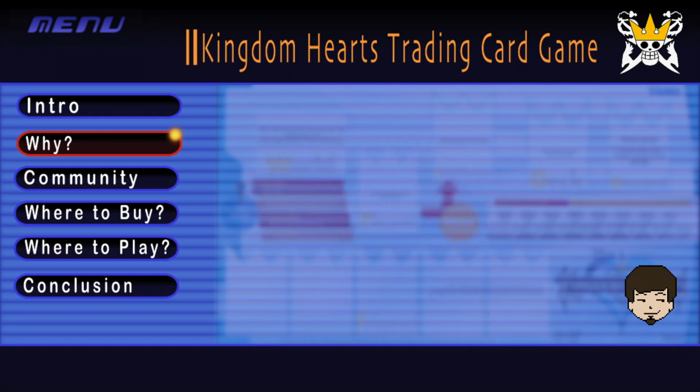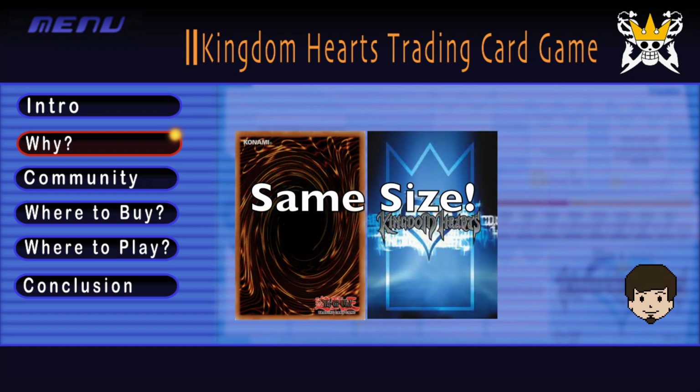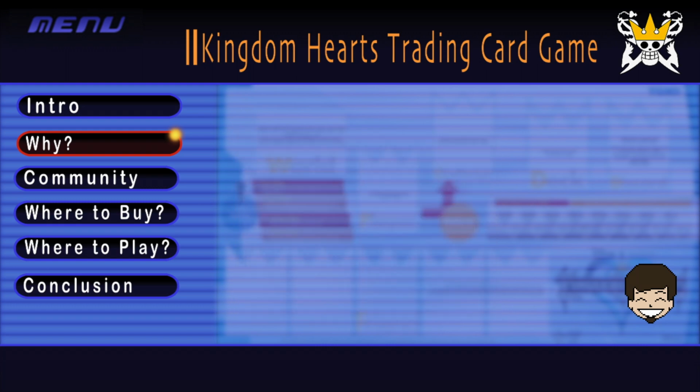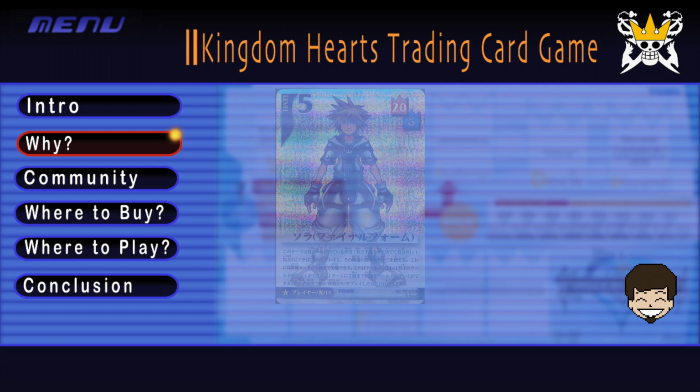A lot of collectors love to fill out their binders for complete collections, and some even get their cards graded. The cards are mini-sized like Yu-Gi-Oh!, and they usually grade pretty well because they're high in quality. The Japanese foiling in particular is very well done, and the cards are beautiful.